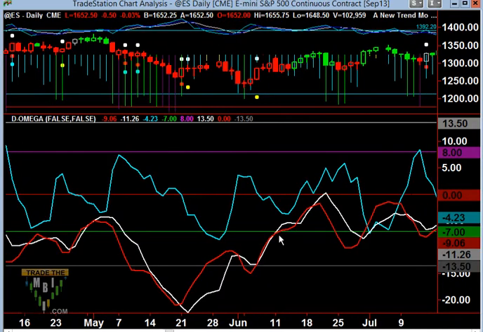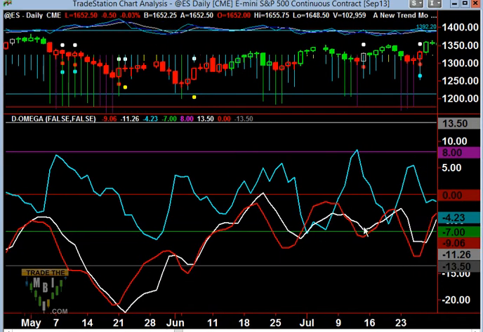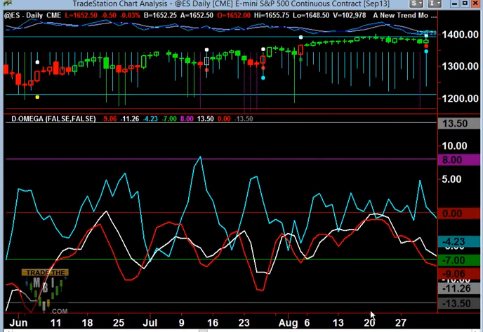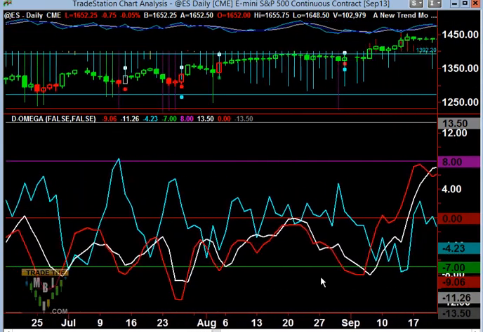A secondary item to look for when you see these particular charts: the cyan line above the red and the white is typically bearish to flat kind of movement with price. When the cyan is below the red and white, you tend to have more of a bullish streak. So you tend to want to look for those pivots where that takes place, because it's normally where you're going to get some kind of behavior from the market. A little bit of a flat run right here.